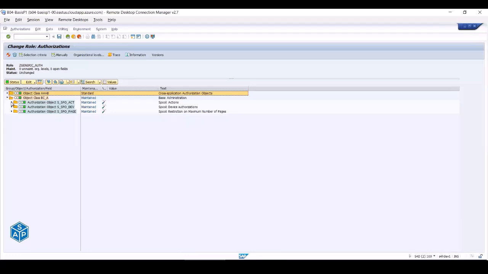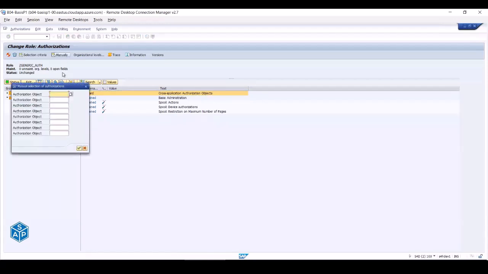What we are doing right now is security. So how can you say that if I give full authorization one time, everything which will be added in the future will have the full authorization? See, this is a security breach. Do you get my point? Okay, so right now for all these objects, S_SPO, S_SPO, S_SPO, everything has the full authorization. Now what I'm going to do is manually assign an object.